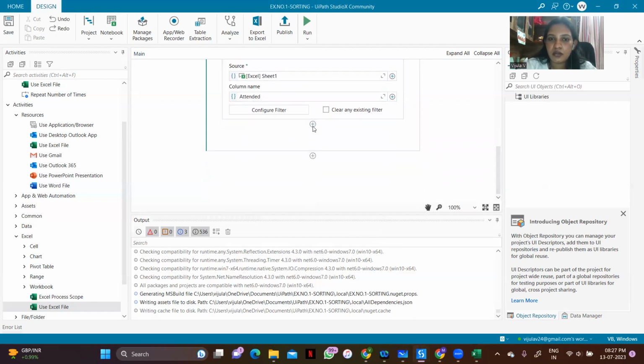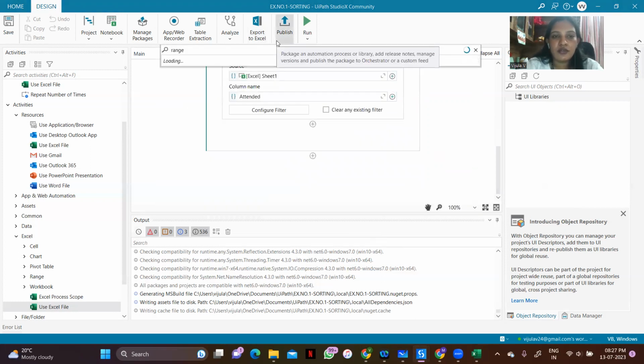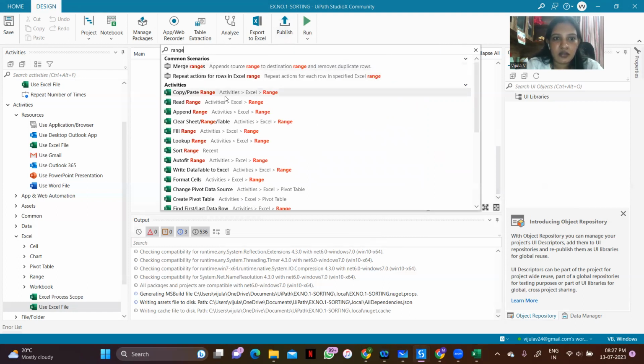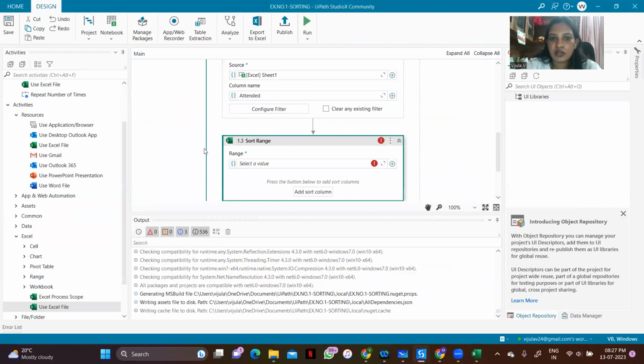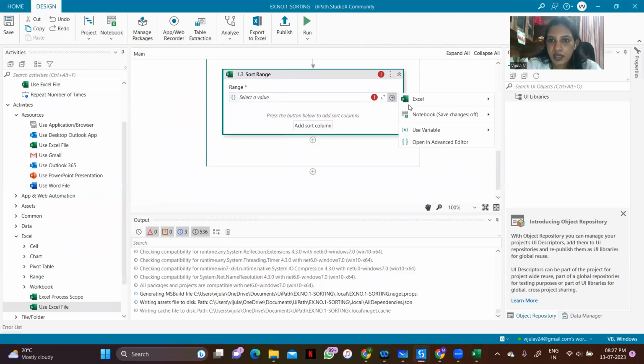Now I'll have to go for range. The range which I'm using here is sort range. There are different kinds of range here, but the one I'm going to use is sort range. Again, I'll have to select the Excel, and I'm selecting sheet 1, which I did earlier.